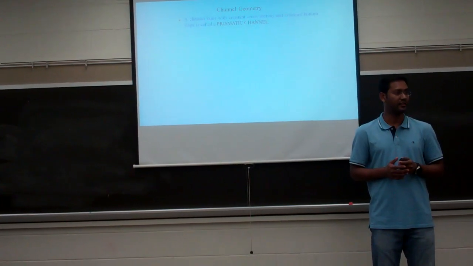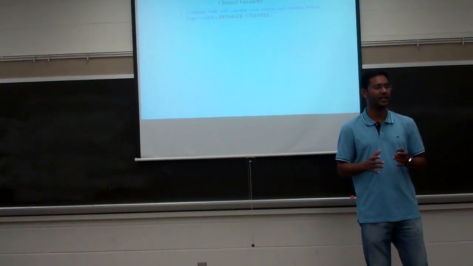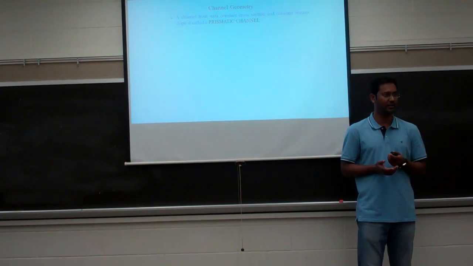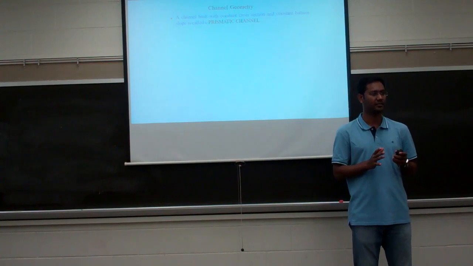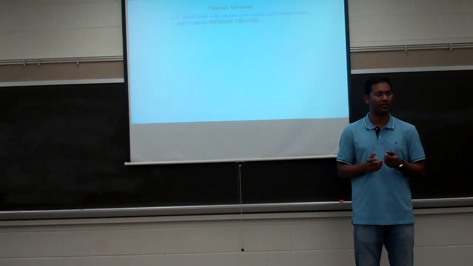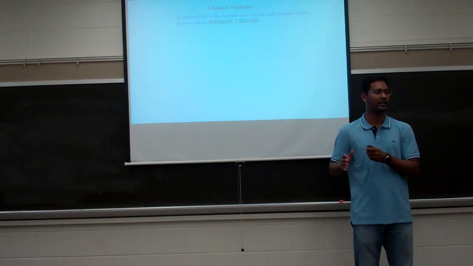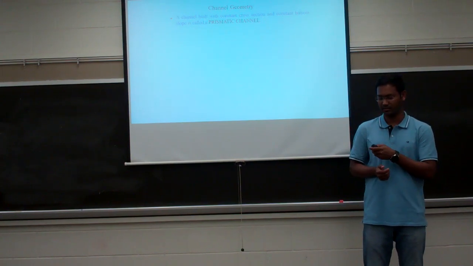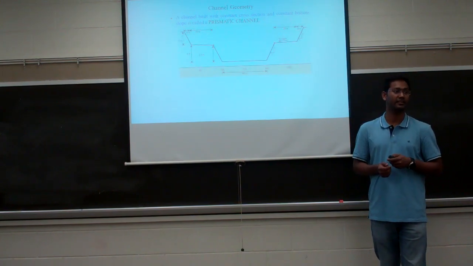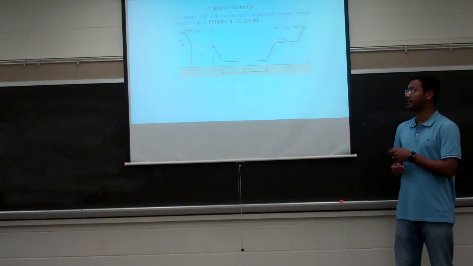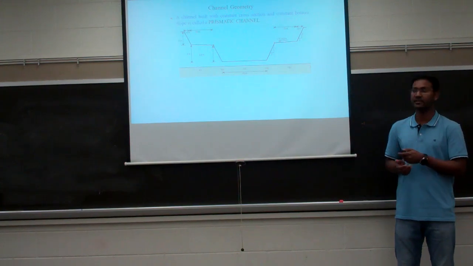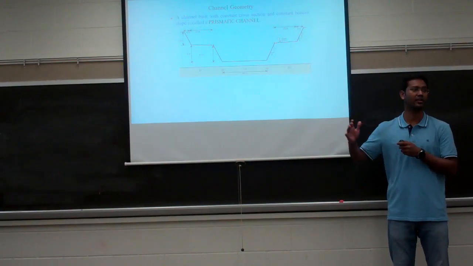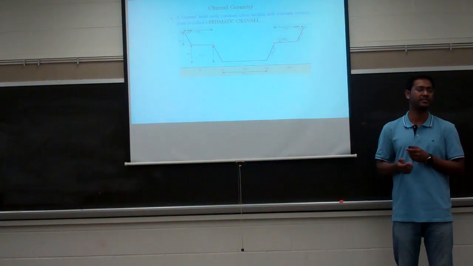And what about channel geometry? Channel geometry means the shape of the section. We have just seen a section which is nearly parabolic, but if the section is regular, that means if it is rectangular and it continues along the reach or length of the channel, then we can call it a prismatic channel. When we design a canal or channel in a real-world situation, we design a channel this way. So this is fixed along the length of a channel, right? So this is called prismatic channel.